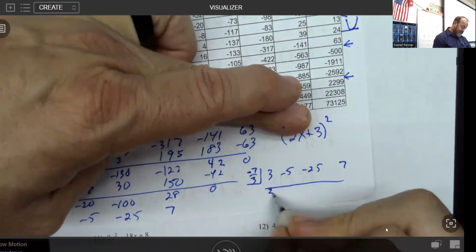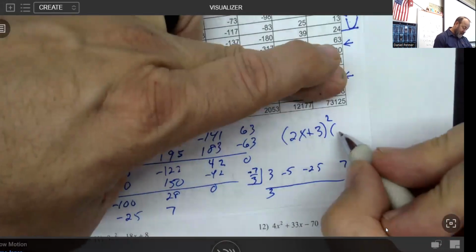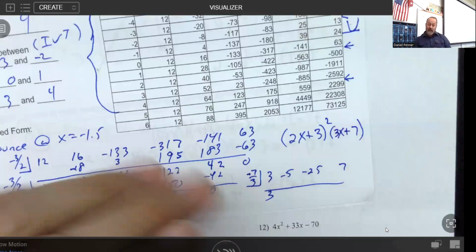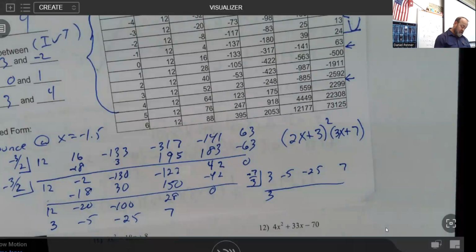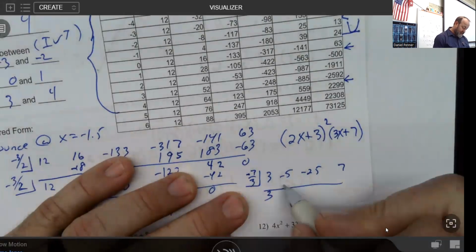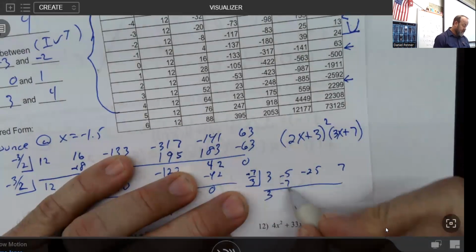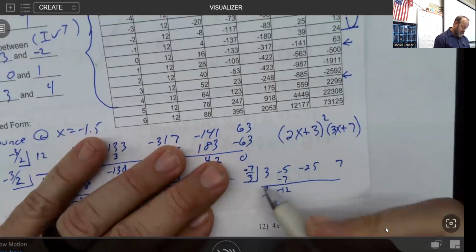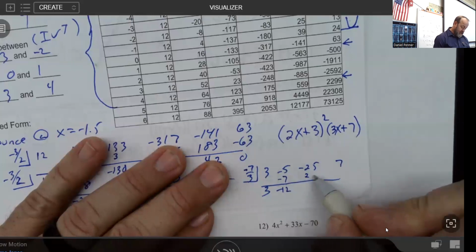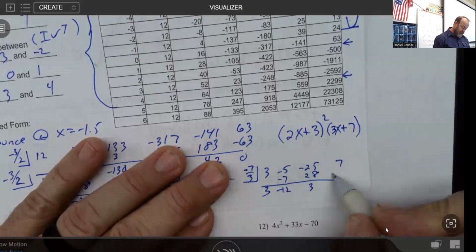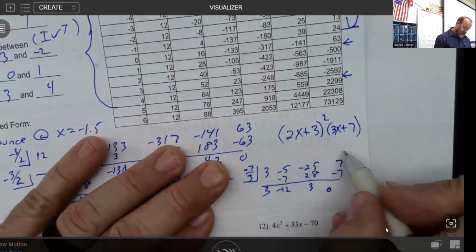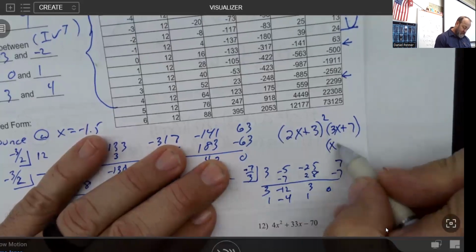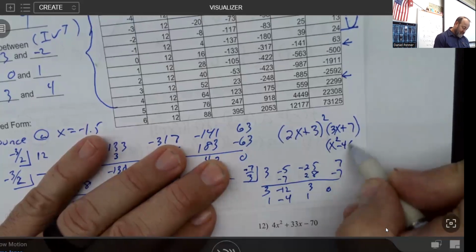I got 3 here. And by the way, if that's true, we're going to have 3x plus 7. So when I'm all done, I'm going to take these last pieces and I'm going to divide them by 3 because we have a coefficient. So that's going to give me -7. Then when I do that again, this times this is going to be 84/3, which is, see, it should be 28. I get 3, and that gives me -7. And so what is left is 1, -4, 1, because I get to divide, and that's my irreducible quadratic factor.